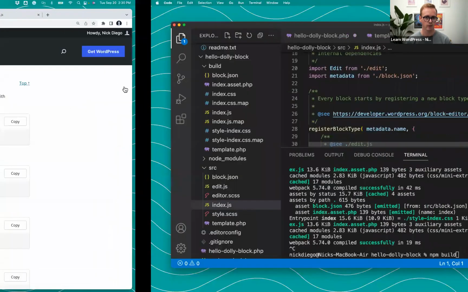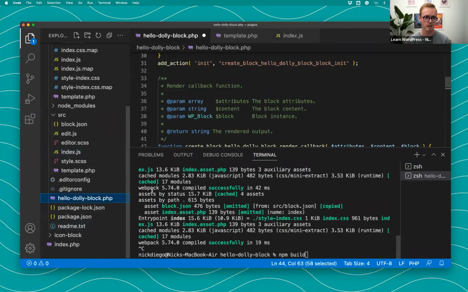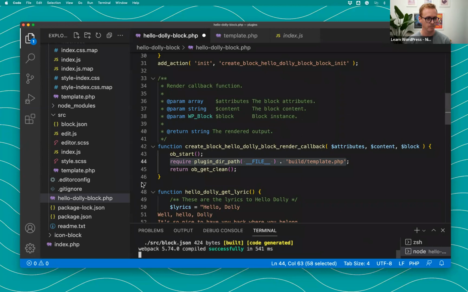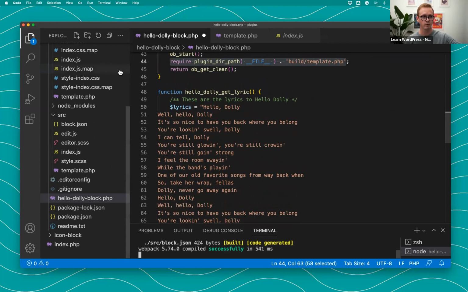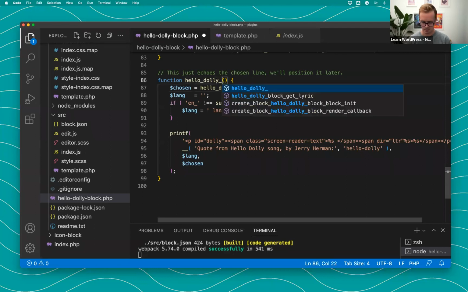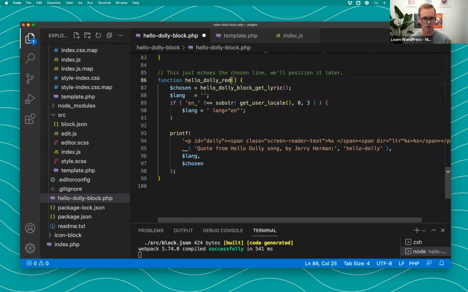So what I'm going to do now is we copied over our files to the main plugin file. I'm just going to hide this terminal real quick. I am going to run npm run start in the background because any changes we make, we want to make sure that those are built appropriately. So in our original file, we just copied over the files from the Hello Dolly plugin, but we need to update, we need to prefix them appropriately or else we'll get a PHP error. So I'm just going to do Hello Dolly block to make it unique to this plugin. We need to update that file here. And I'm just going to rename this to render lyric.